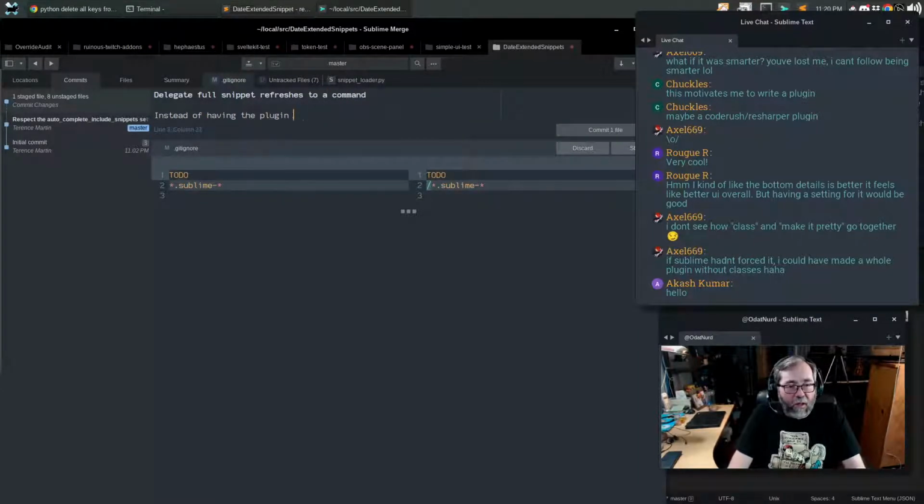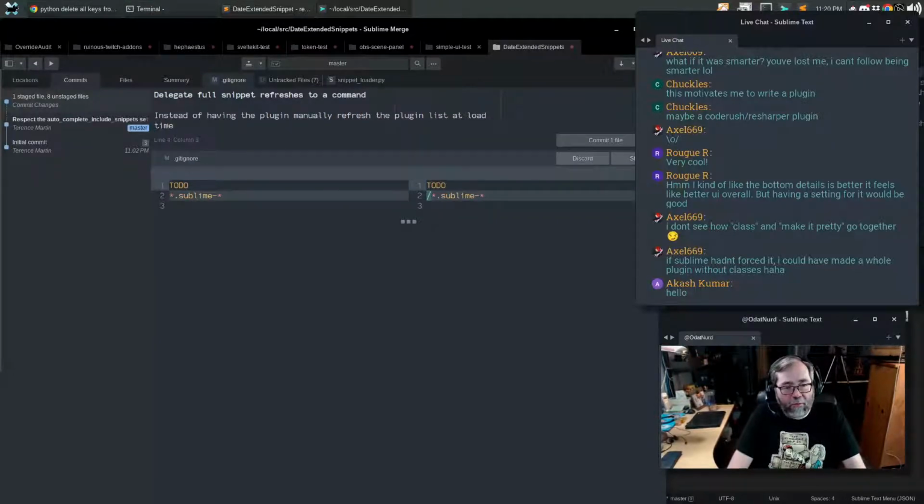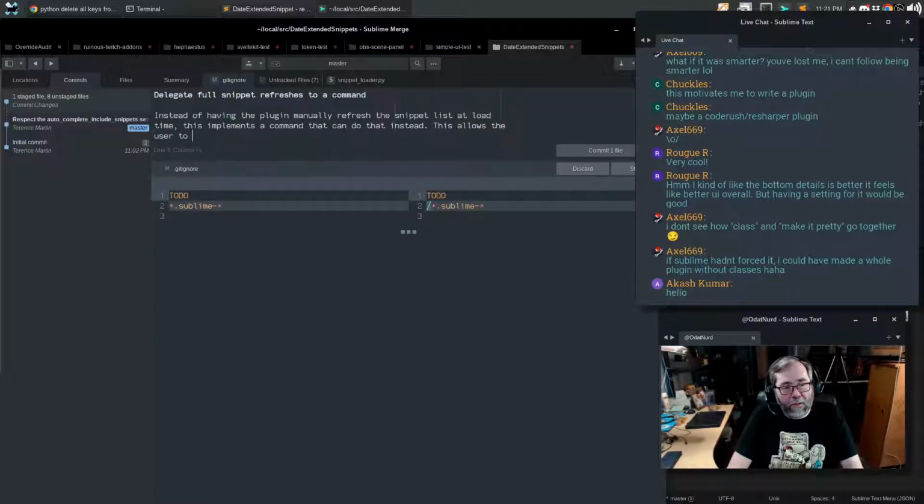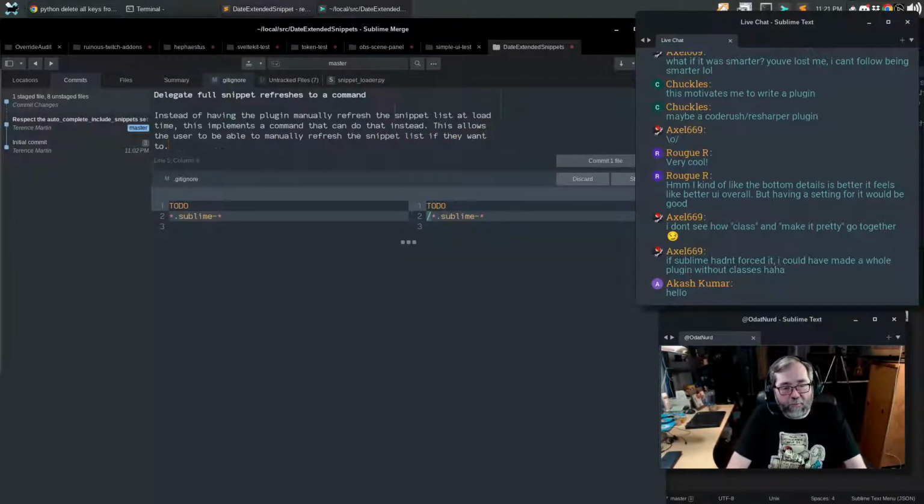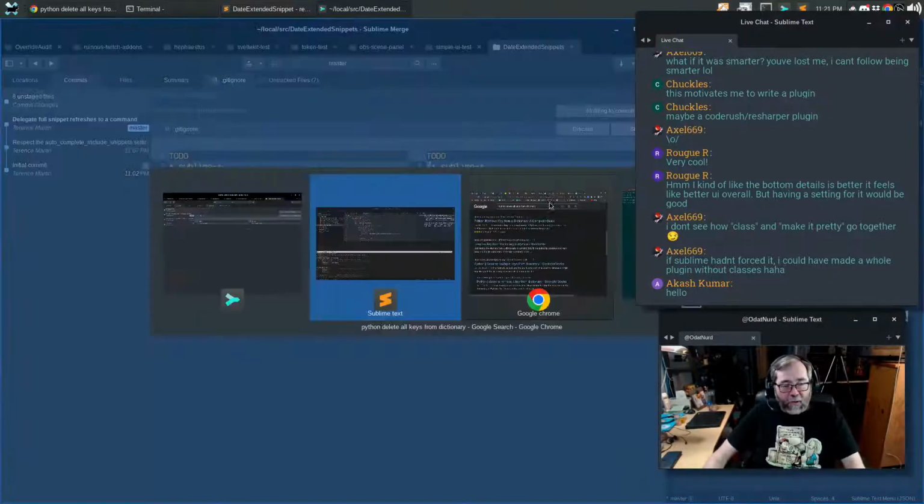Instead of having the plugin manually refresh the snippet list at load time, this implements a command that can do the same thing. Manually refresh the snippet list if they want to. Yeah? Yeah. Boom. All right. That's one thing.